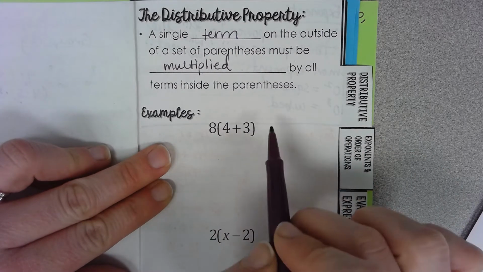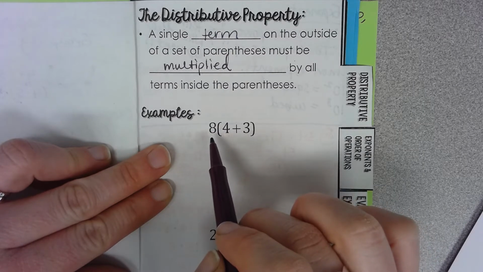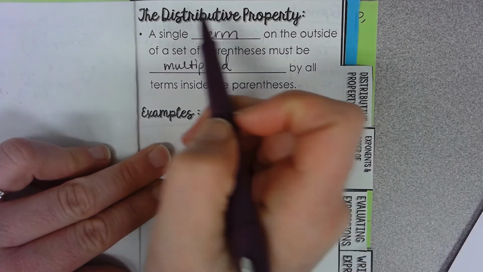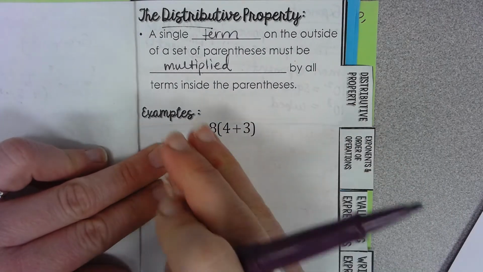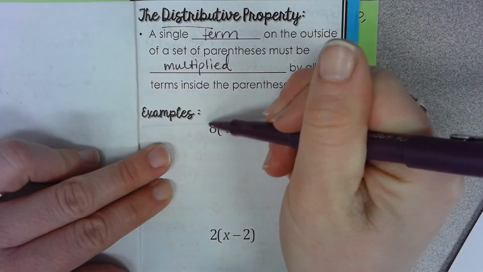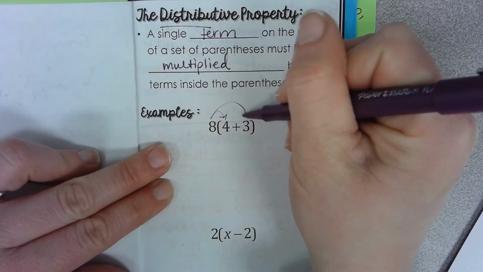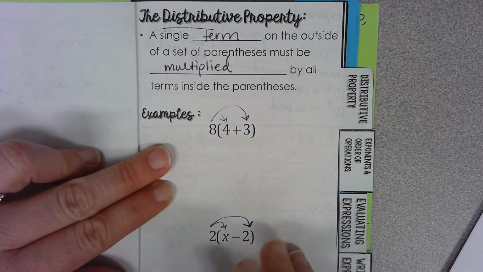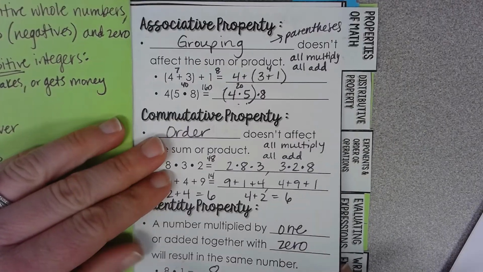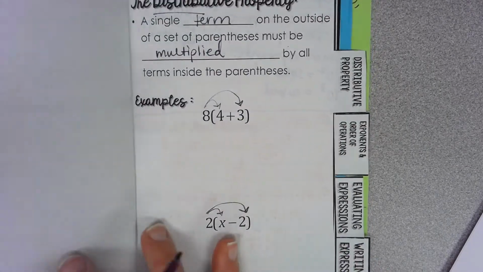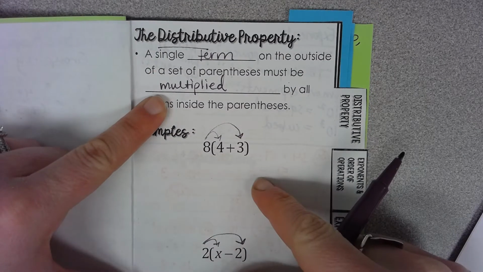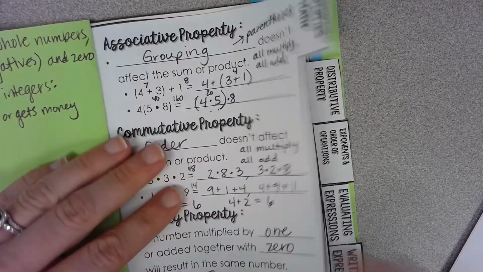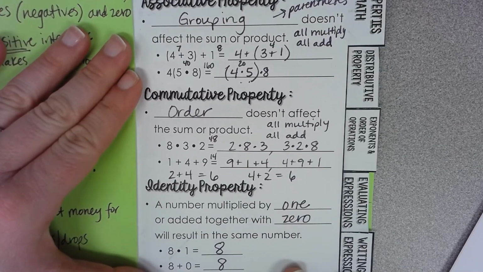So distributive property is going to have some parentheses in there too, and it's just saying that everything on the outside has to be multiplied by everything on the inside. So distribute, if you know this word, means to equally split or give away, and that's kind of what this outside number is doing. It's equally splitting itself or giving away itself to the numbers on the inside here. Okay, I'm not going to go into more detail with this. Today you're only really going to be working with these first 3 properties, but I wanted to give you these notes just to have them, and then we'll do these practice problems when we get to the distributive property in more detail. Okay, so I will turn back to this page here.